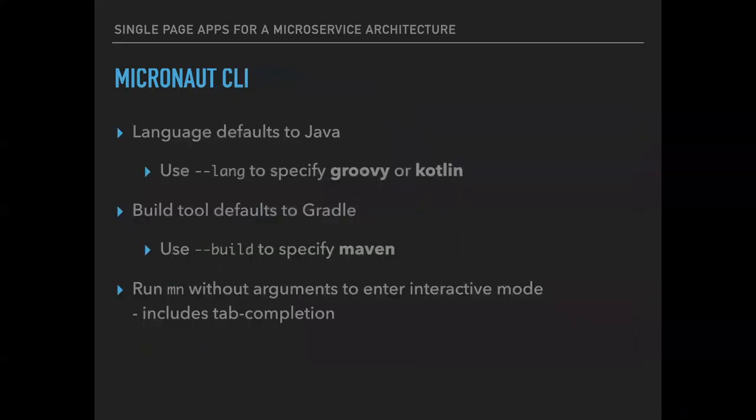Once you've installed Micronaut, you have access to the CLI. We're not going to talk much about that today, but it's the tool you can use to generate a new Micronaut application. Of course, you can take a generic Gradle or Maven project and add the proper dependencies and set up Micronaut that way as well. But the CLI makes things simpler if you're just generating a brand new application.